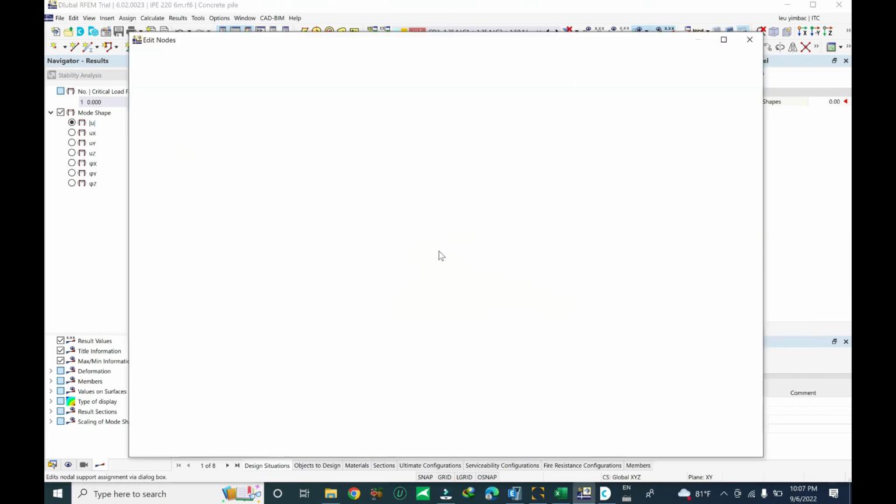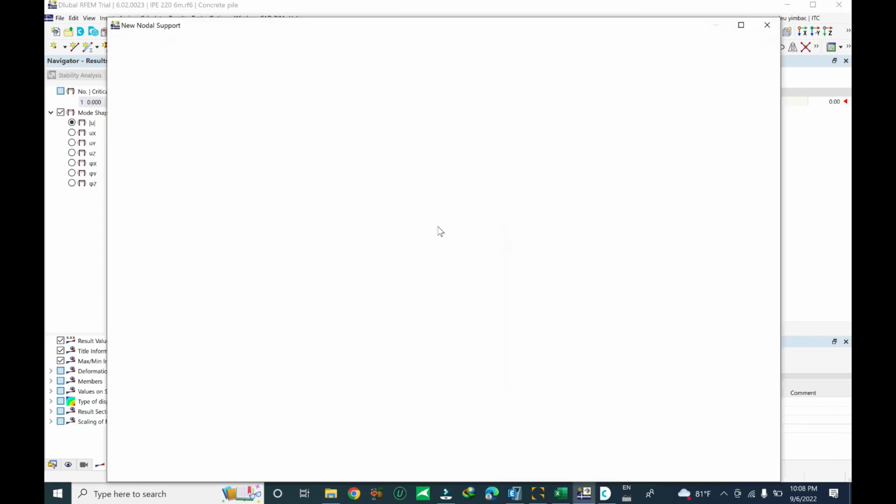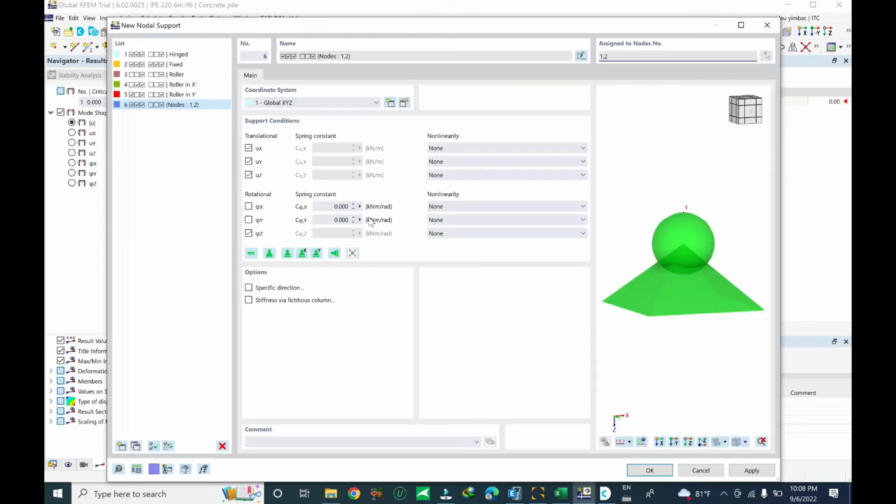Okay, now let me change the support condition. Edit node support. We add new. And now let's check the free fixes and click on apply.